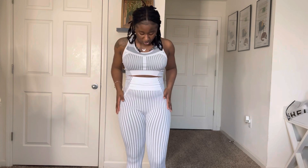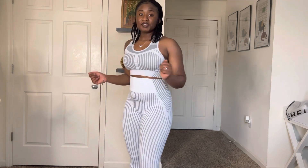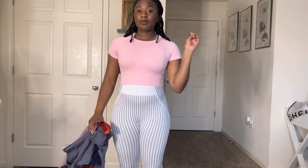My second piece is this two-piece set. I really like it — the material is thick, so it's not thin at all. You could basically walk outside and sweat in this. I love doing a 360 in it. One thing I love about this set is that you can wear the bottom with a different top, or the top with a different bottom. It's not necessary to wear them together, so it's a real good steal. It comes in a pack and costs $30.